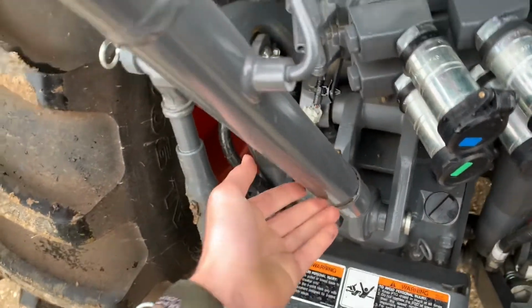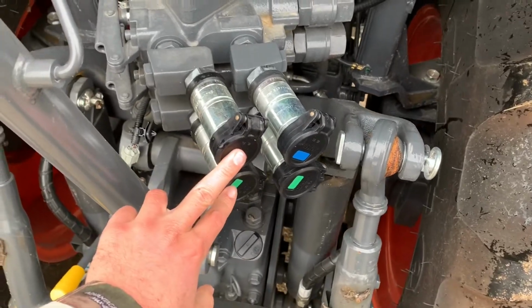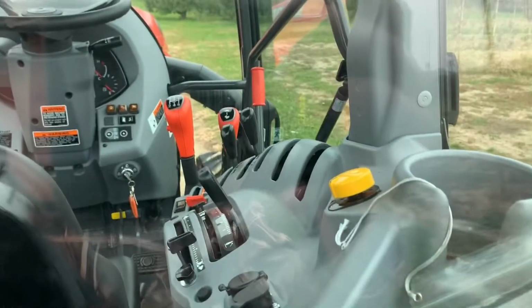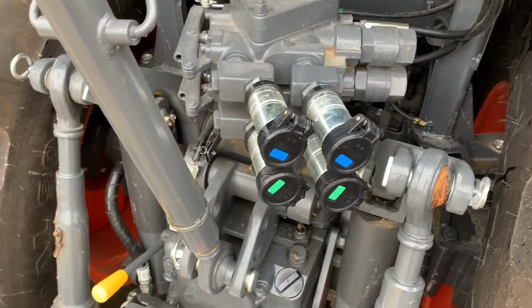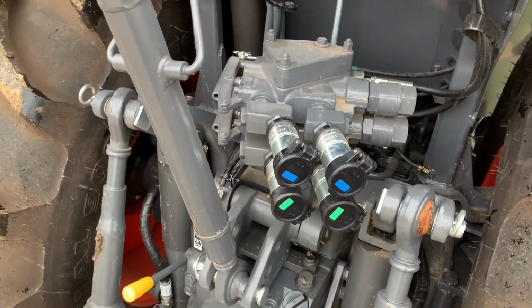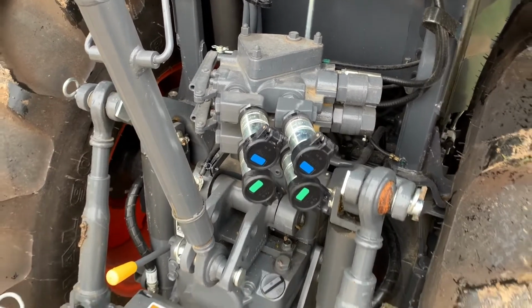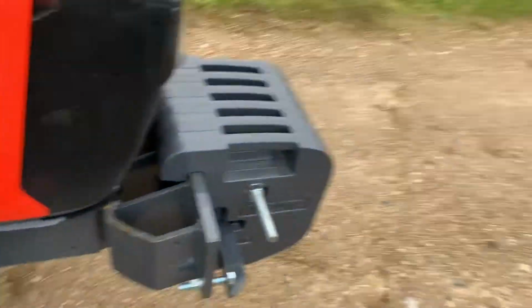This arm looks pretty heavy duty built too. The 3-point arm looks nice. So this one comes standard with 2 SCV levers, but you can take this off and stack 3 more up, so you can get 5 control levers in the cab, which is really nice. Even though, really, I know of one implement in the orchard industry and vineyard that runs 3. I don't know if anything runs 4, but you can also get remotes on the front too. This one doesn't have it.